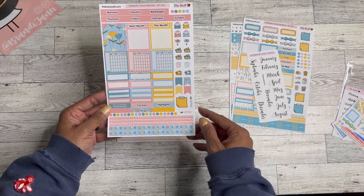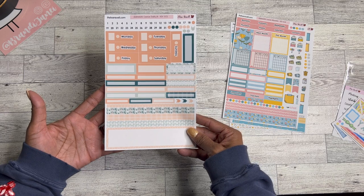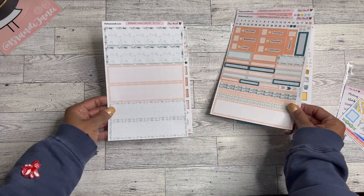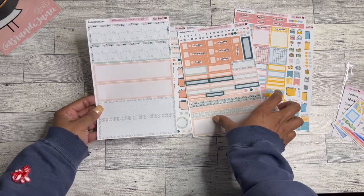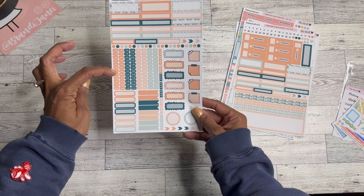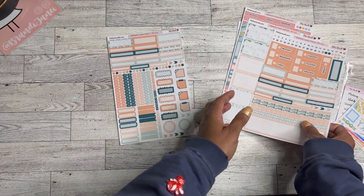And then this is kit 113 — a Hobonichi daily kit — so I can try that out. And then this is the daily kit B. I love these. I'm not sure if I would put them at the top or the bottom — I guess it would go across the bottom since you have the days there. I love these colors. Then this is the Hobonichi Cousin daily kit C. It even has the numbers — it goes from 1 to 30 and you get four different colors. This is so exciting.